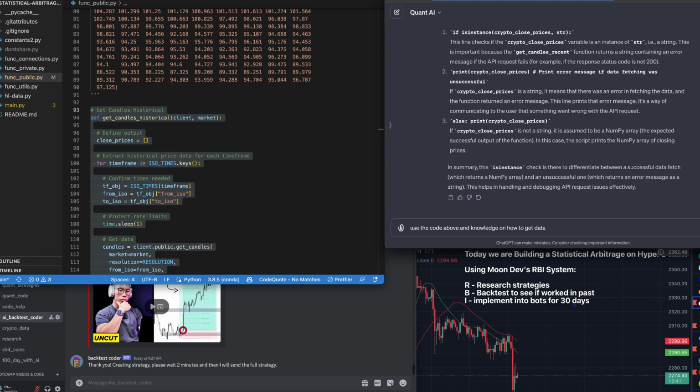Let's see how this does. So ISO, get historical data, and then we'll try to print historical data. HL function should pass in the ISO times.